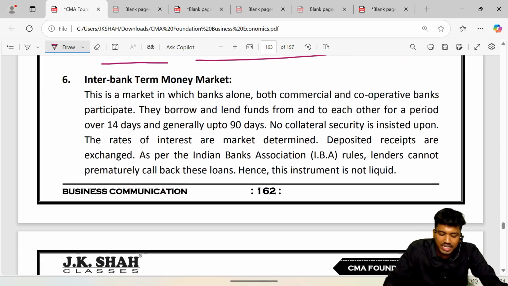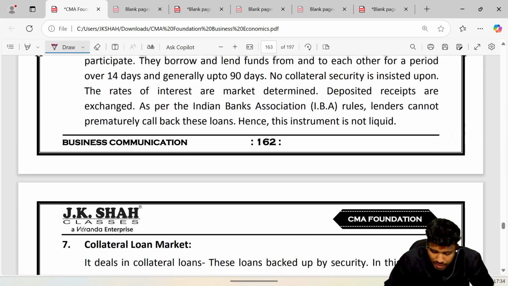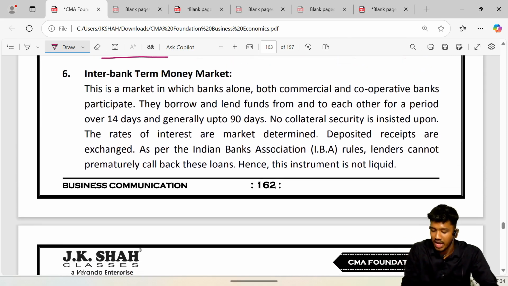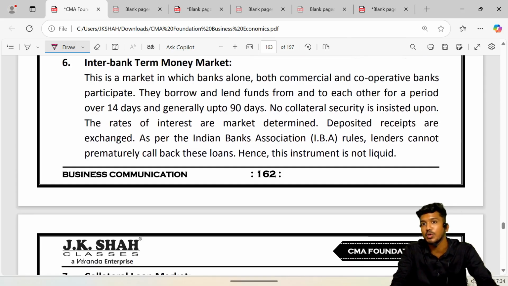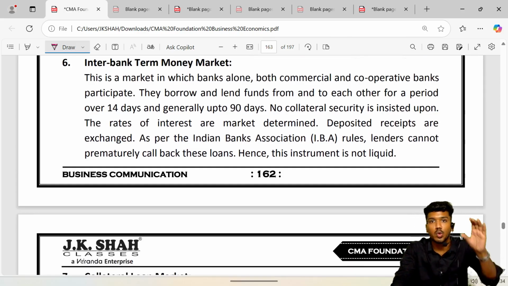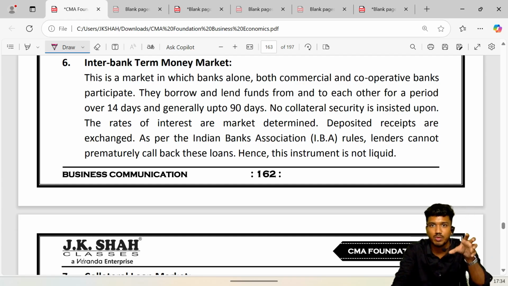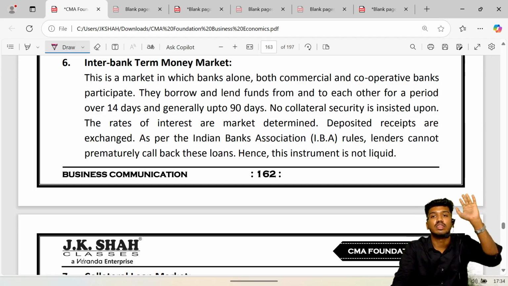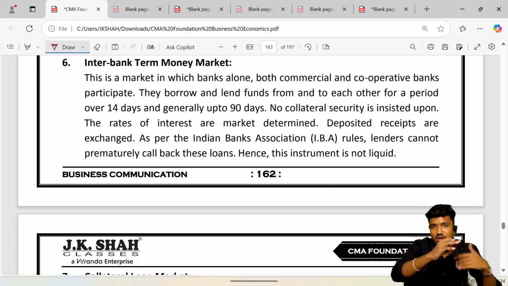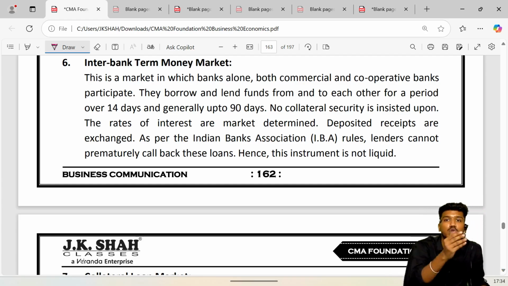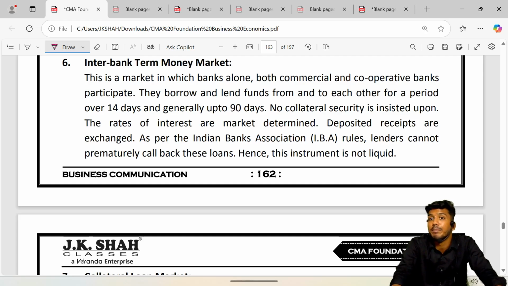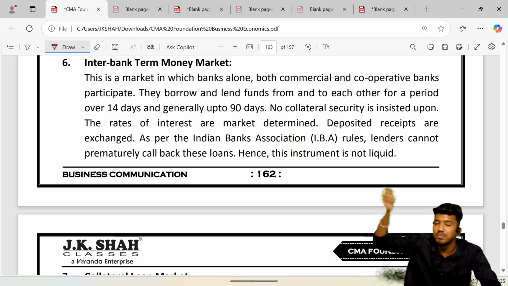Moving forward, interbank term money market. Now what does interbank term money market mean? I'll tell you. I hope you remember the first example, Kotak Bank and SBI Bank. Kotak Bank had less reserve than required; CRR and SLR were required to be maintained. They were maintaining 20 crore but suddenly gave a loan of some more amount, and that 20 crore fell to 18 crore. The limit was 20 crore, required to be maintained in the form of reserve ratio, but they breached the limit, so they borrowed money from another bank.